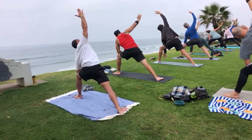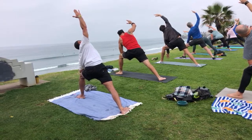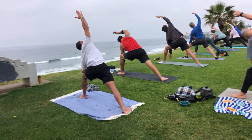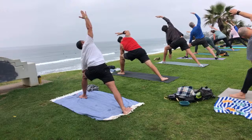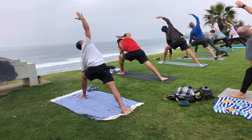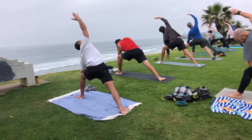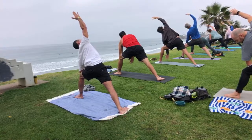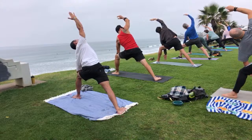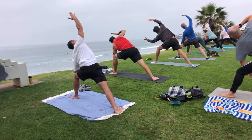Let's take our left hand and just kind of sweep it overhead. So your right bicep is by your ear. And your palm is facing down. But then roll your right shoulder back so that you stay narrow. And let's make sure we're not just dropping our head or our left ear down on the shoulder. Keep some space between those. If you want to really challenge yourself, you can bring your left hand up parallel to your right. We got about 2 more breaths here.